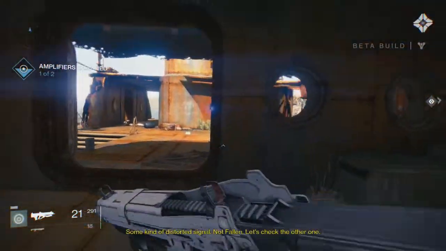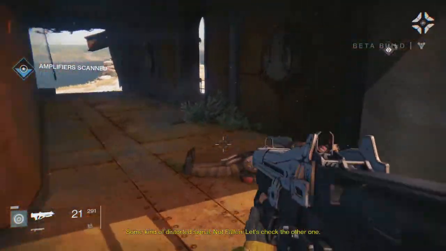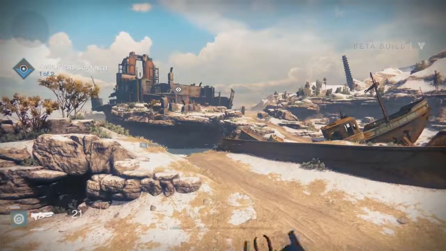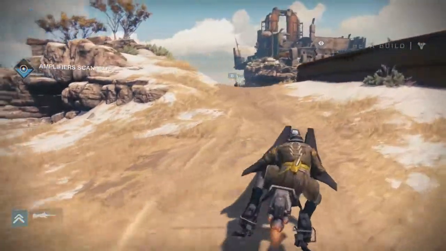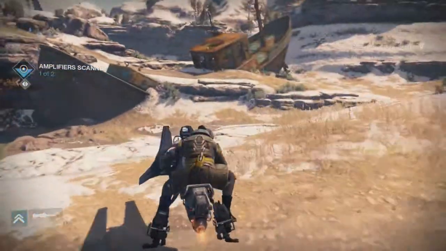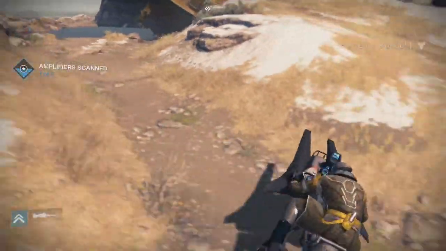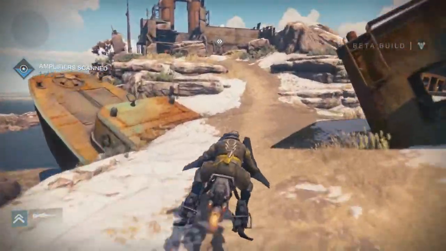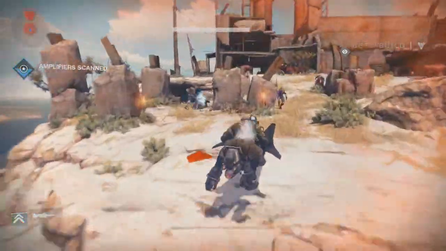Some kind of distorted signal, not Fallen. Let's check the other one. All right. On to the other one, which is way over there. So, vehicle time. Yeah, this thing controls a good bit like a ghost, but it's a bit smoother than a ghost, honestly, I think. And probably, I don't know, it turns a lot easier and it's able to drift around a lot more.